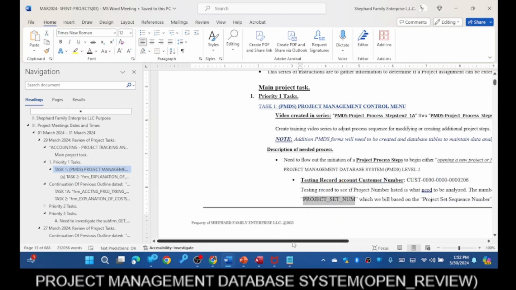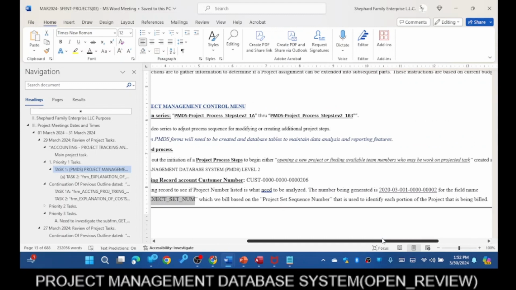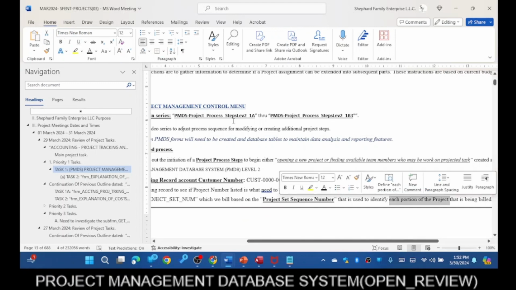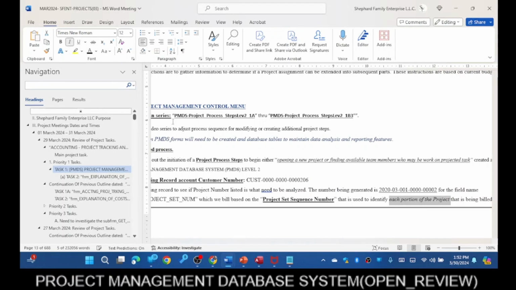I don't even really use that sequence number, but this is an important factor here. So that is used at each portion of the project. So we're going to make that italic and bold: identify each portion of the project.